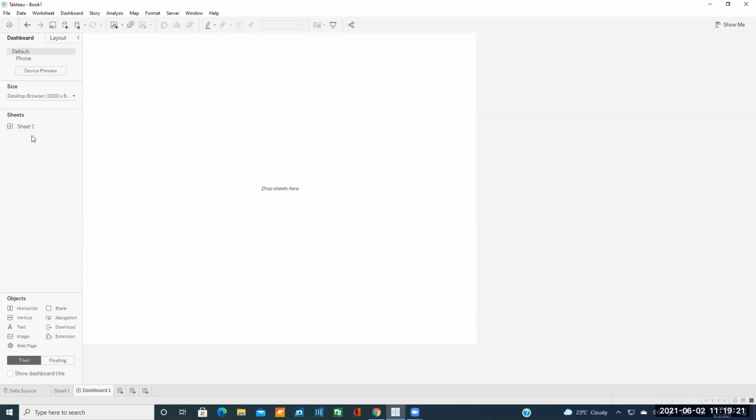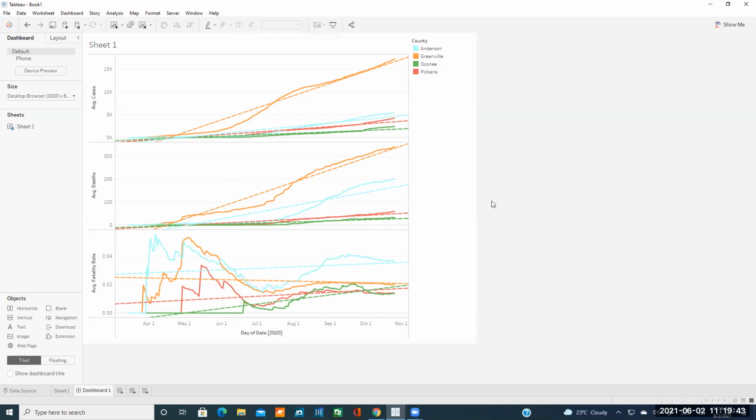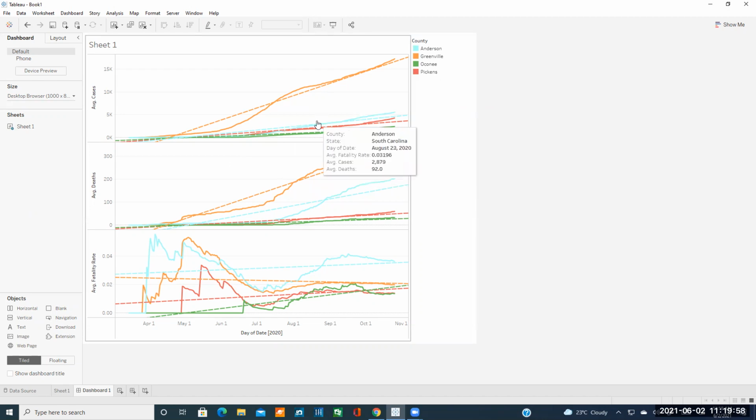So the sheets here, the sheets that you created, we have one sheet, but you can have multiple sheets, and you can customize your visualization by having multiple sheets and drag and drop them here in your dashboard. But here we have one sheet that we could drag and drop here. And it just puts the visualization here. And later on, if you share this visualization with other users, they could just see the end product of your visualization without needing to go through all the steps that you did for creating this visualization.